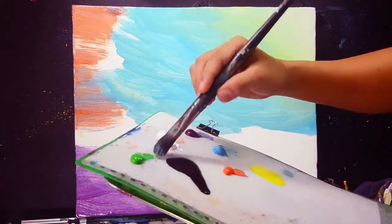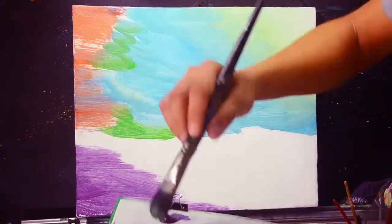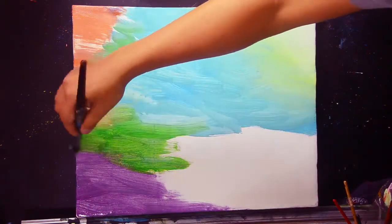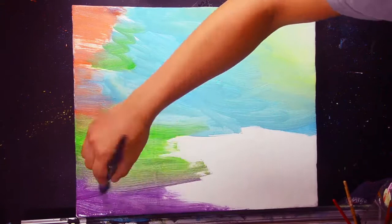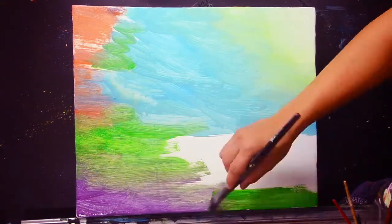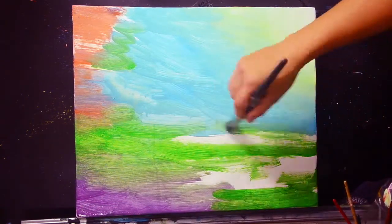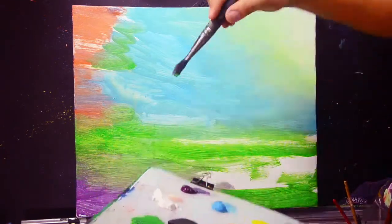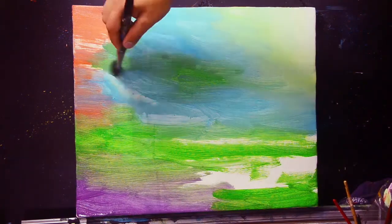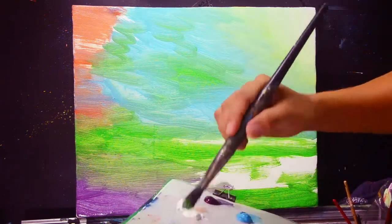Then the light green color. Just add the light green color here, below this area here, also this one here, the light green color.